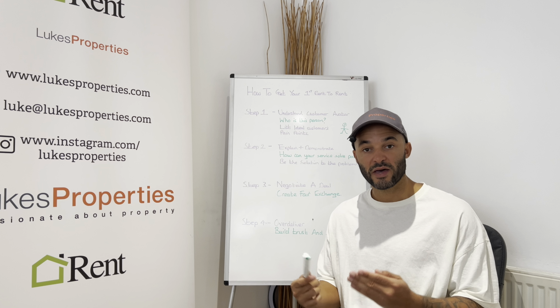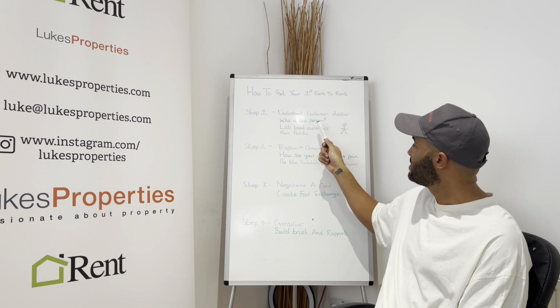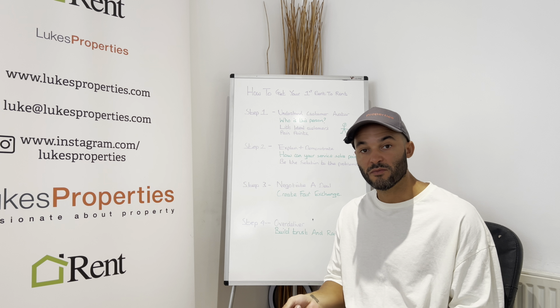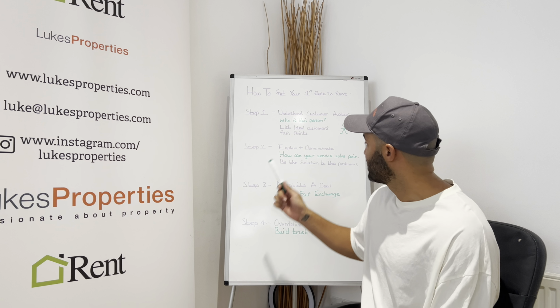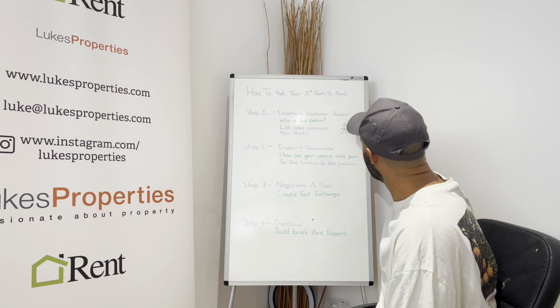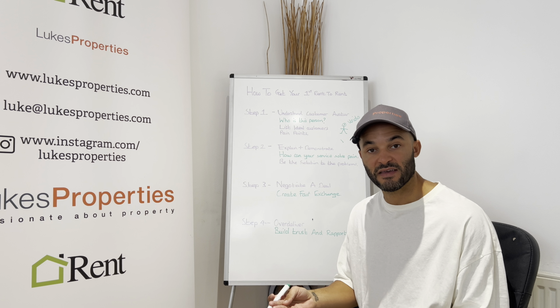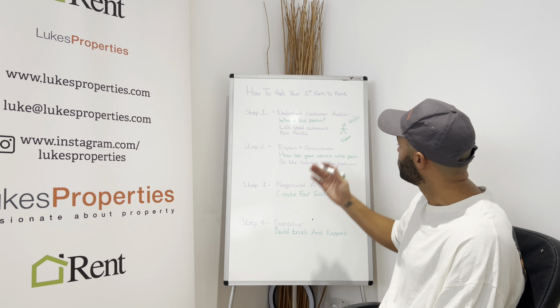So in this example, we're going to discuss a landlord. Understanding your customer avatar. Who is this person? So the first thing I want you to do is list the problems that your ideal customer avatar may be facing. So if it's a landlord, maybe they're facing void periods. Maybe they don't like having to pay estate agent fees every 6 to 12 months. So fees would be another pain point of your ideal customer.